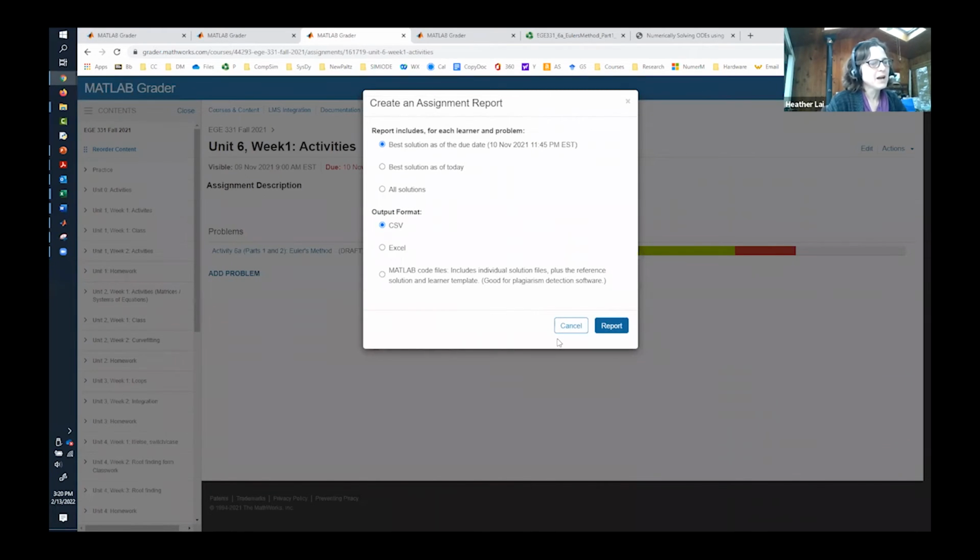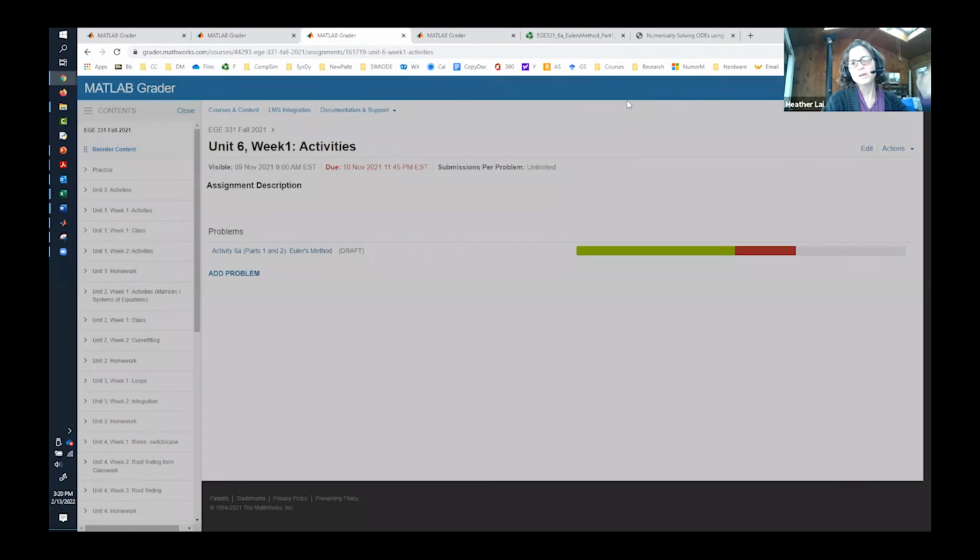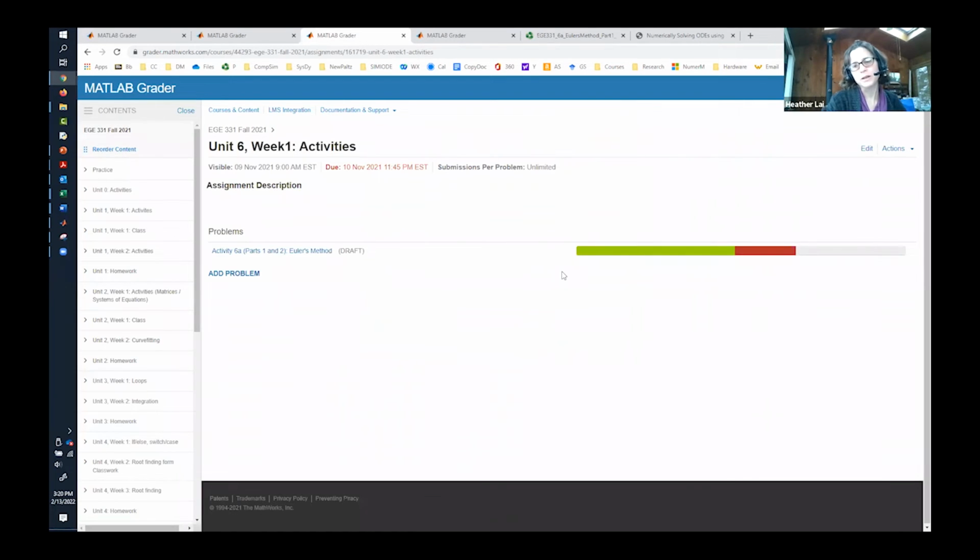So I pick something, I can download it, and then I'm able to read every single one of their answers. I've set up an Excel spreadsheet that allows me to quickly go through and read each student's code that they wrote. I can then comment on it, and it becomes very quick to grade, because that's the big thing that I want. Okay, so this is the activities.